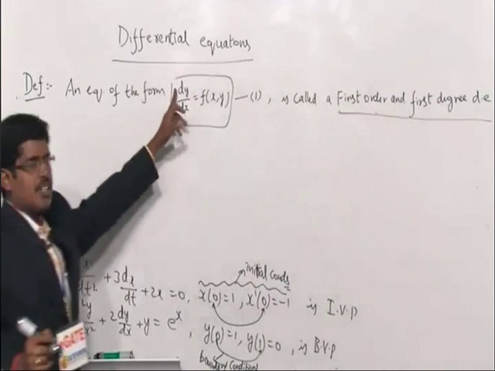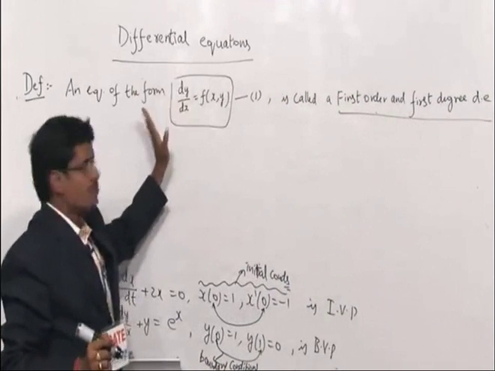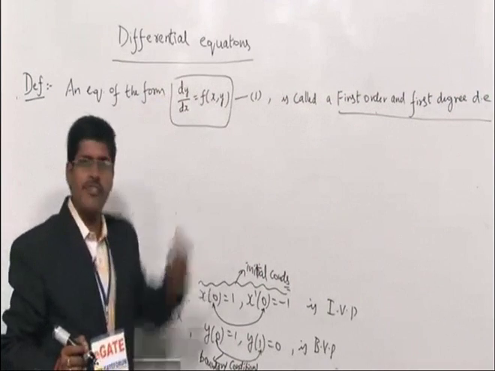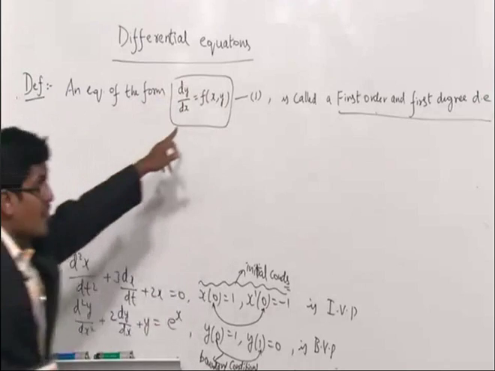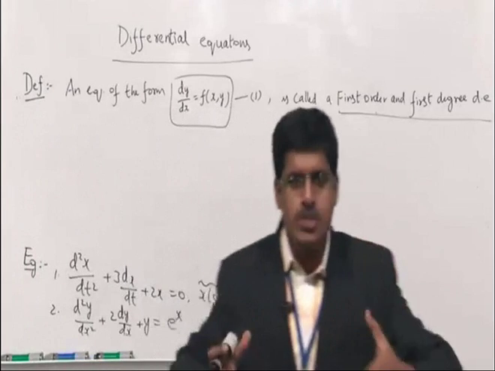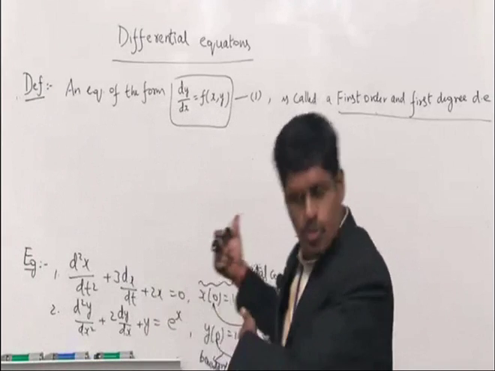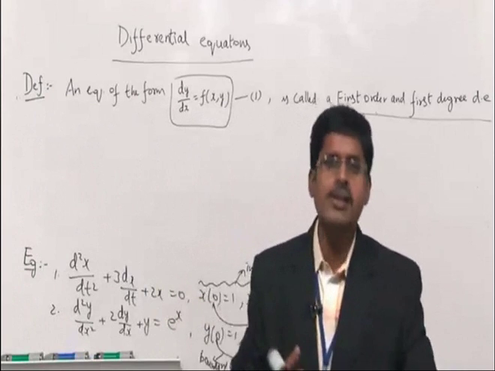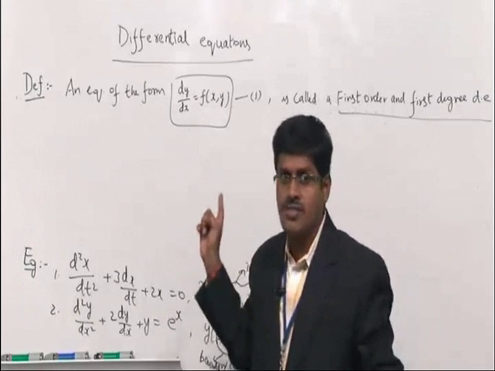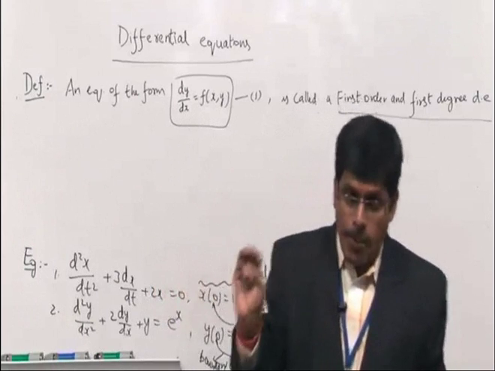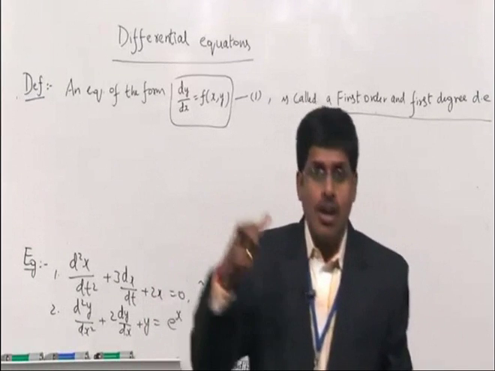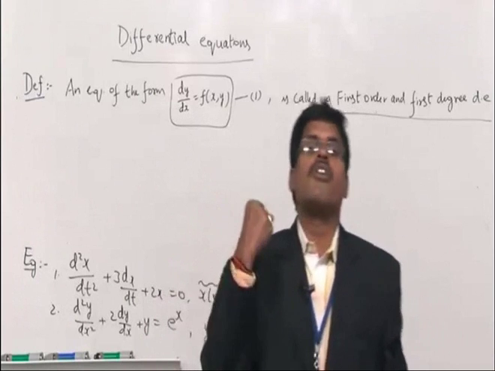Now see, the highest derivative is the first derivative, there is no higher derivative, and it is not repeated. What is the power or degree of this first derivative? 1. That's why first order, first degree. So not all differential equations of the form of equation 1 can be solved. Only those which belong to, or can be reduced to, the following standard methods can be solved. Please remember, all differential equations of such form cannot be solved in general.